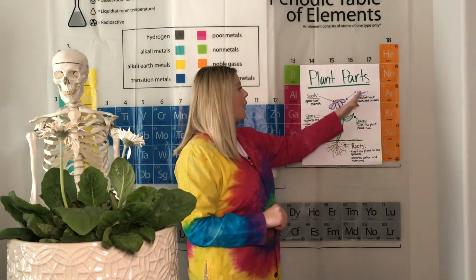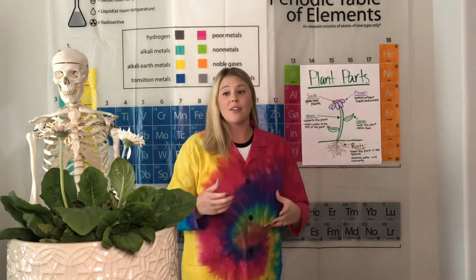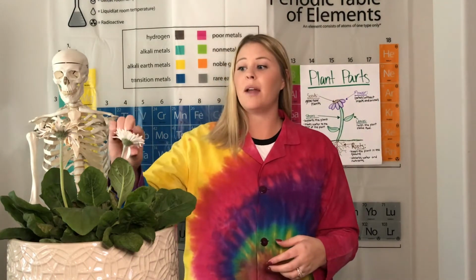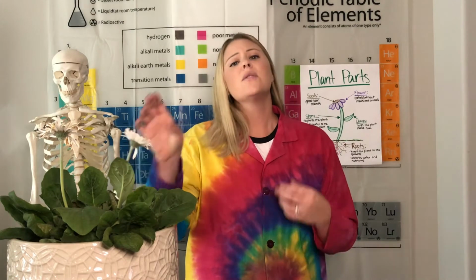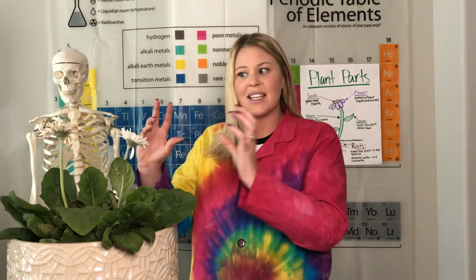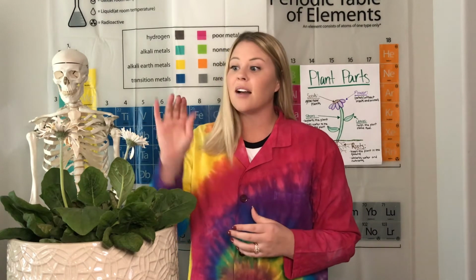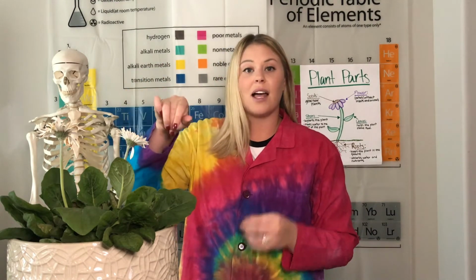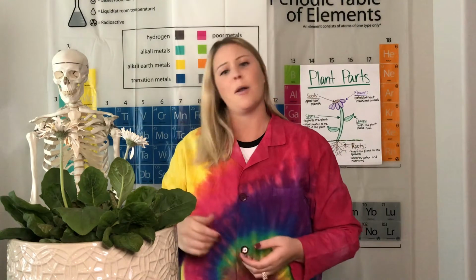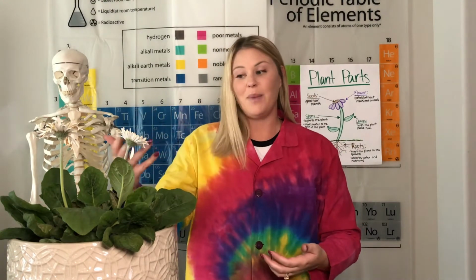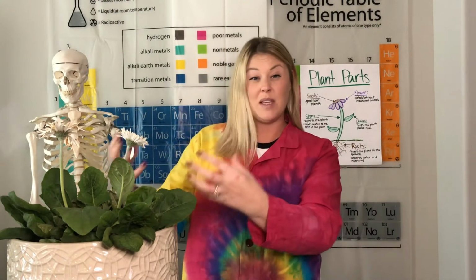We have the flower and the petals, just like my flower has white petals right here. And those petals are going to attract insects or animals. And attract means it just brings the insects or animals to the flower. Have you ever seen a bee that comes over and it kind of sits in the center of a flower? Well, it picks that flower based on its petals. It likes its petals and it draws the bee's attention, or an animal. Sometimes birds come over to flowers, things like that.